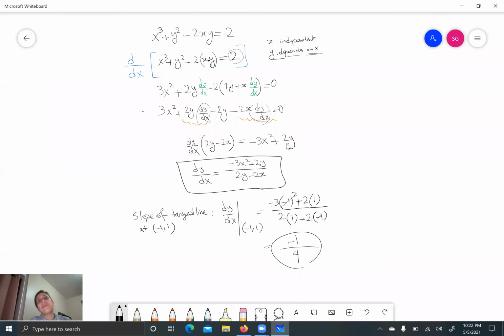So what to do? We use implicit differentiation, which means that we take the derivative of this equation, keeping in mind that x is, as always, the input, the independent variable, but y in this equation acts like a function of x, so it's dependent on x. For that reason, when you take the derivatives that involve y, you also need to include dy/dx. At the end, we simplify the equation to solve it for dy/dx. Now that we have it in a formula, we can substitute any point to find the slope of the tangent line at that point.